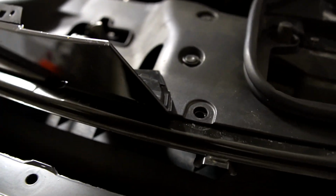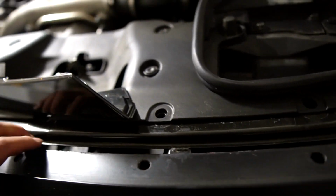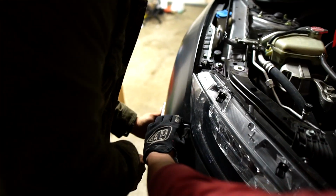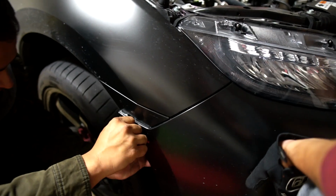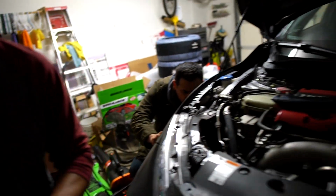Fuck. Wait, eyelids. Oh, no, we can put those on after. Okay, here, let me get the center. All right. Get the quick release on, though. Can you get that on? Wait, it's not even on, what the fuck is this? Bro, it's almost, see, it's on. Did you get the quick release on? But that's not on right. Honestly, I don't even know how. Here, this is how I did it on my car. Let me line it up. Okay. I got it. All good.